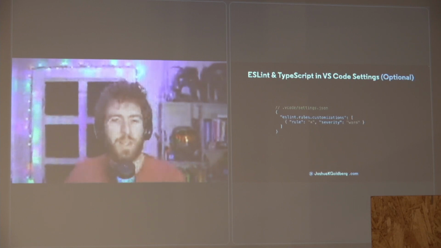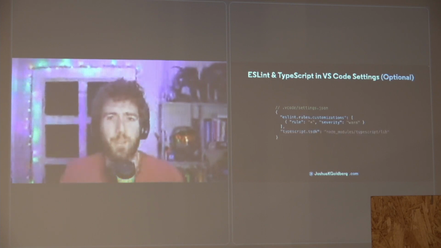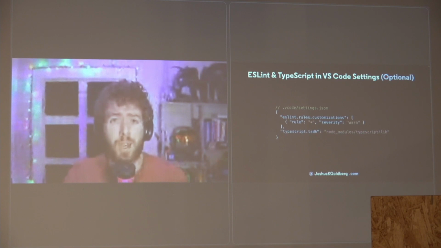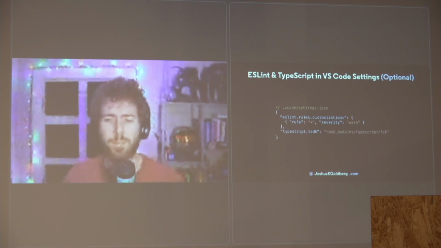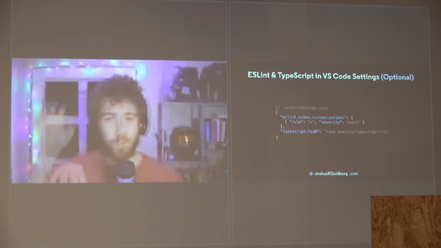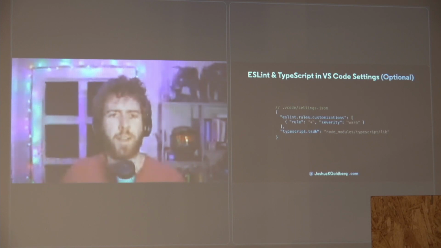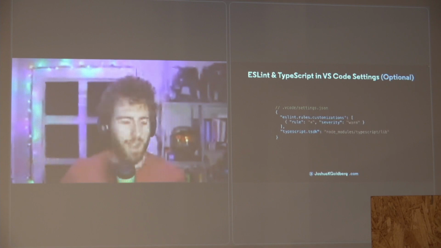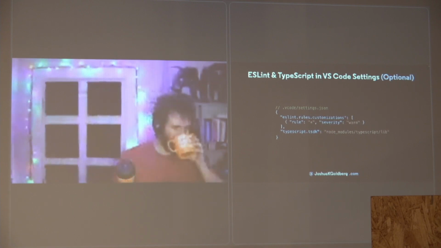One last tip on VS Code before we talk about TypeScript and some more. VS Code comes with its own version of TypeScript. It's just each version of VS Code has what's the latest at the time. But your projects might have different versions. So I recommend also setting TypeScript.SDK to say for this project, use the version of TypeScript I have in my node modules.